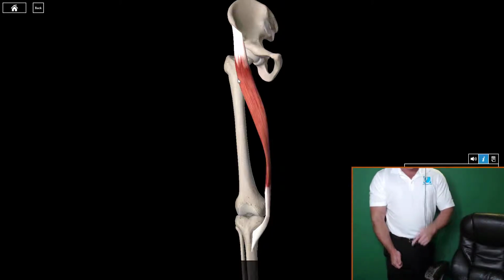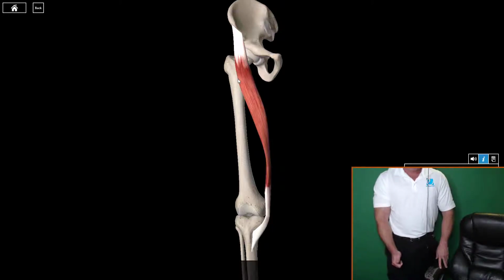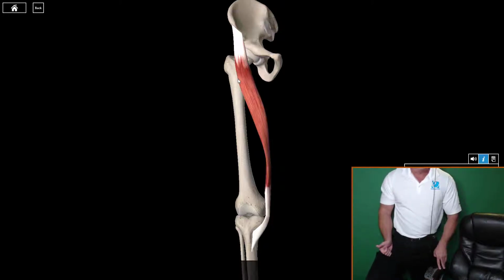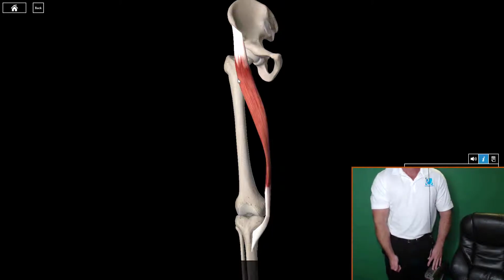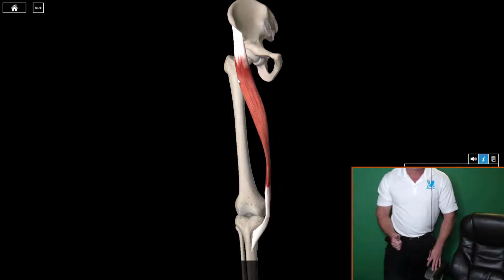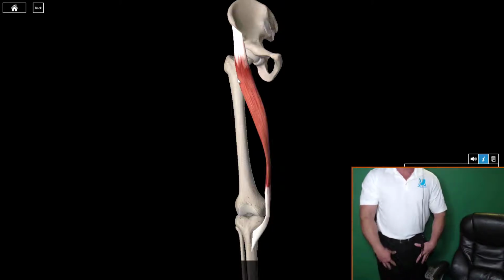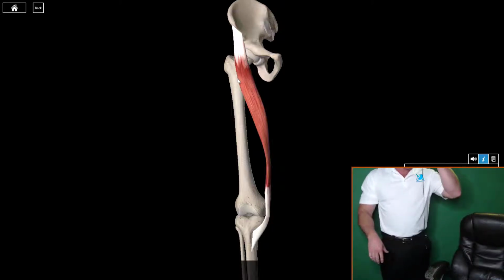So if I get confused over which rotation it is with my thumb in this aspect, you can think about the Sartorius would also either cross your leg if you were to put your shoe on, or to do the number 4, it would come out like this right here. So I can tell my thumb is now pointing into lateral rotation as I do that action. If I were doing something that might be medial rotation, or I get confused with a client on the table, I can use this technique in my mind to see what type of rotation is happening, because it can get reversed in our mind if our client's in the prone position on the table.